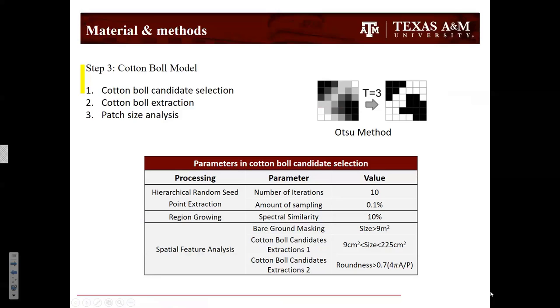Once a segment is located in non-targeted areas such as soils and alleys, it will be marked out for the rest of the iterations. In terms of the region growing algorithm, it starts from an initial seed and searches neighboring pixels in horizontal, vertical, and diagonal directions based on spectral similarity. The similarity threshold value is set as 10% of the difference between the maximum and the minimum of the pixel values for all bands in the mix. If the segment size is bigger than 9 square meters, it will be marked as masking area for the rest of the iterations.